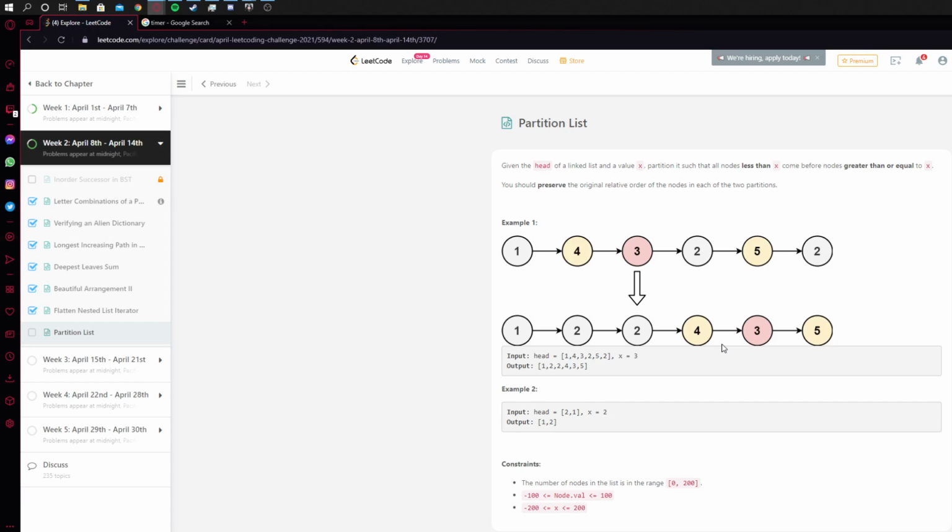So, okay. First thoughts. Just traverse the linked list and build a map with the number and where in the linked list it lies, kind of like an index.